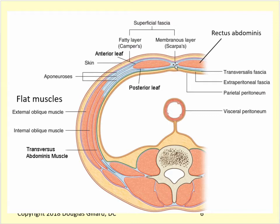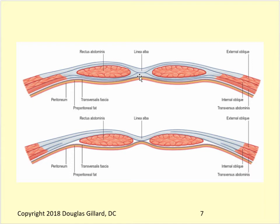Now, remember I said that between the belly button and the symphysis pubis, things change. And all of a sudden, all of the posterior rectus sheath quits. And here's a picture halfway between the belly button and the symphysis pubis, and you can see that. There's no posterior rectus sheath below that arcuate line. And see how all of the aponeuroses of the flat muscles now all go anterior to the rectus. So there's no encasement back here. Some people believe that creates a weakness.